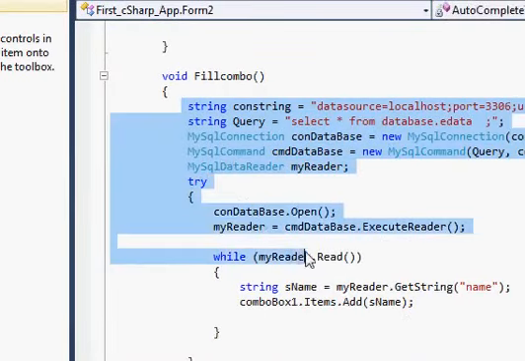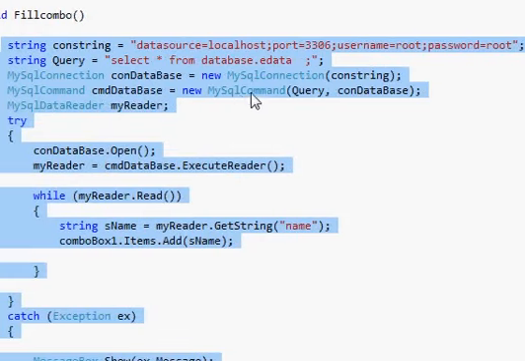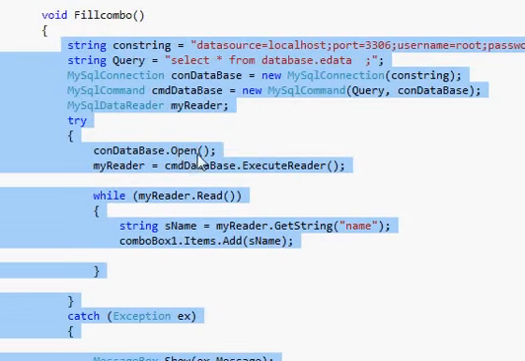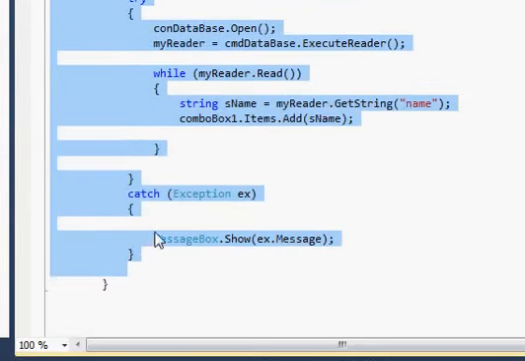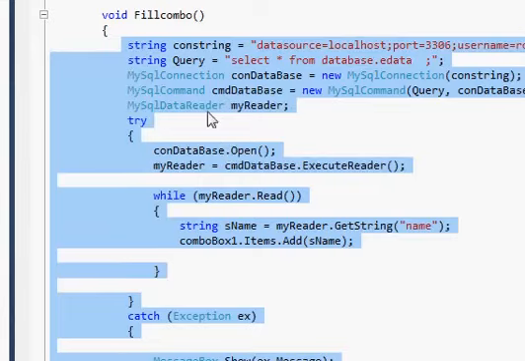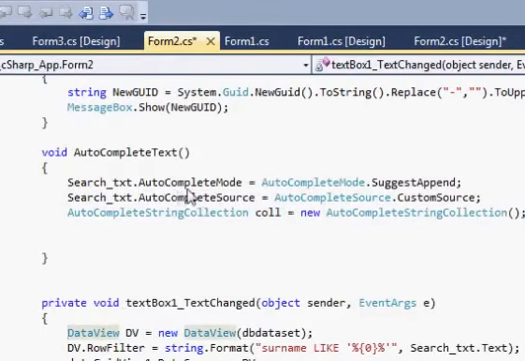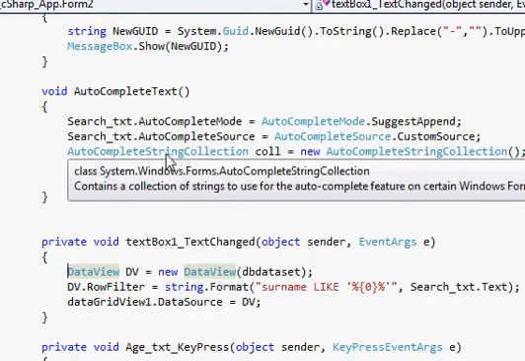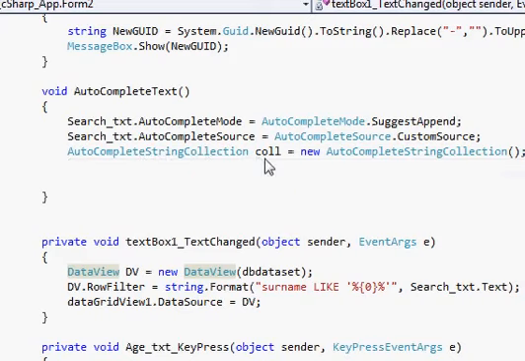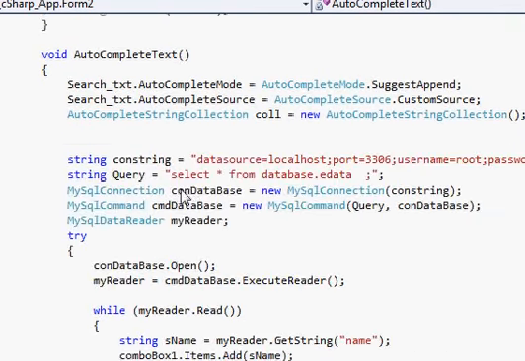So I am copying all the code from here, which is basically just a connection with the database and executing the query from the database. So copy all the code from this string to the end of this try catch block, and once again we go to our autocomplete method here. Okay, and just below these declarations, autocomplete connection coll declaration, just below this I paste my code from my video number 10.